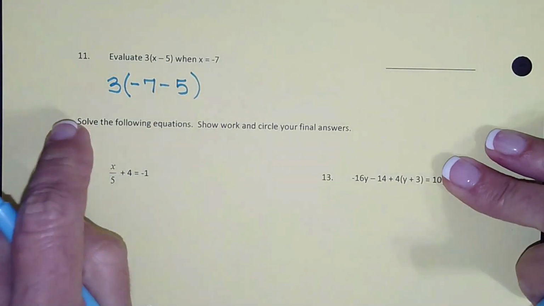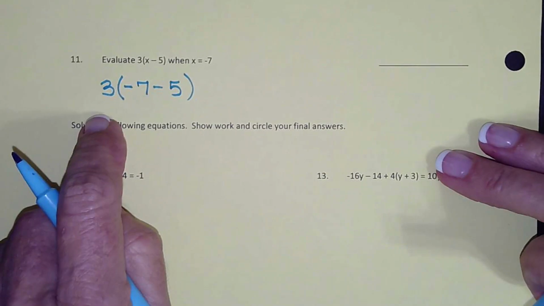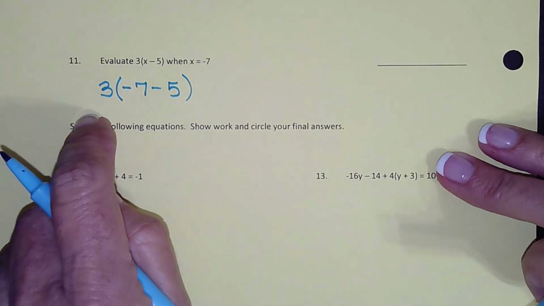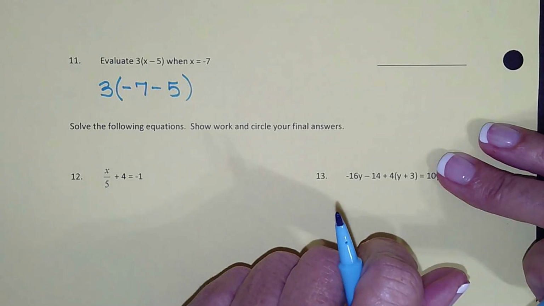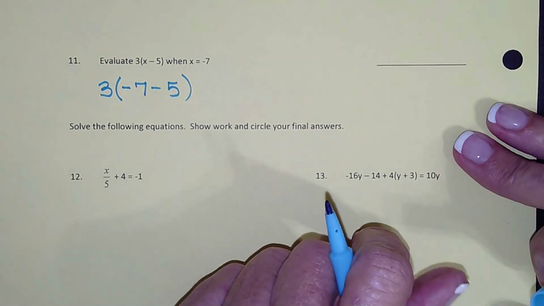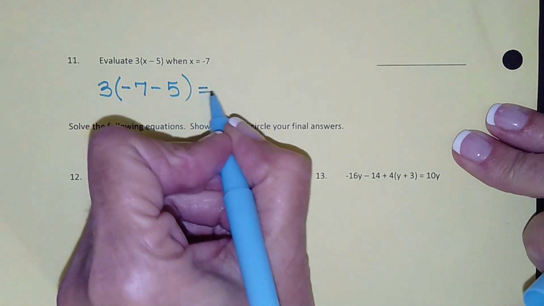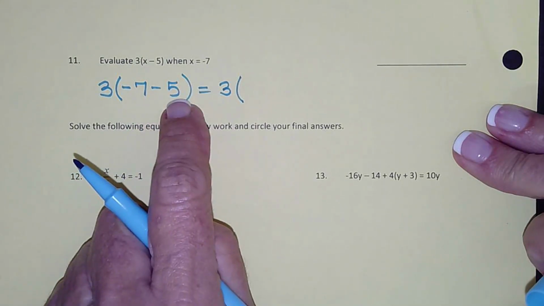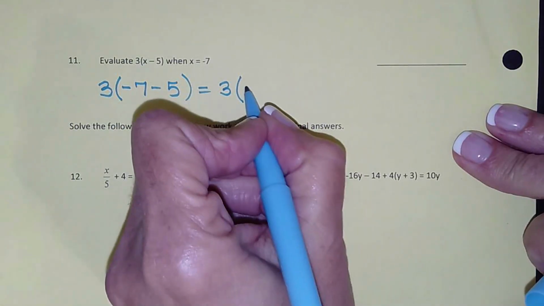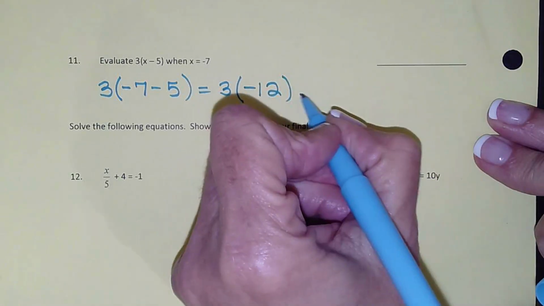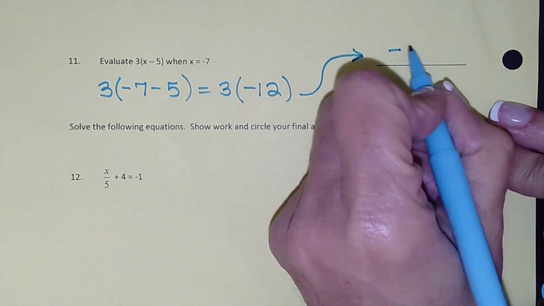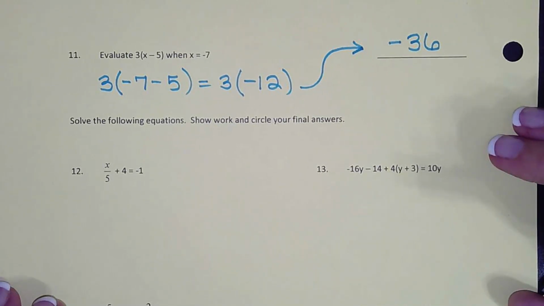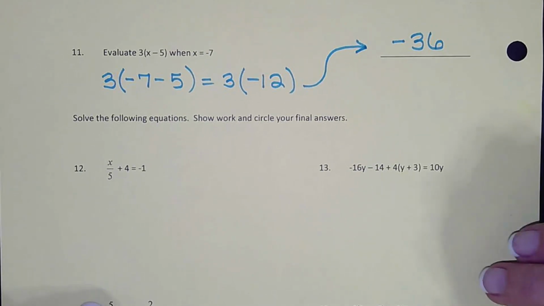And when we were doing this one in our earlier video, we said you have two options. You could do what's inside parentheses first and then multiply by 3, or you could do the distributive property. It really doesn't matter. I think most students would probably do what's inside parentheses first, so I'll do it that way. When the signs are the same, we add and keep the sign. So that would be -12. And 3 times -12, one negative gives me a negative answer. 3 times 12 is 36. Nice and easy, right?